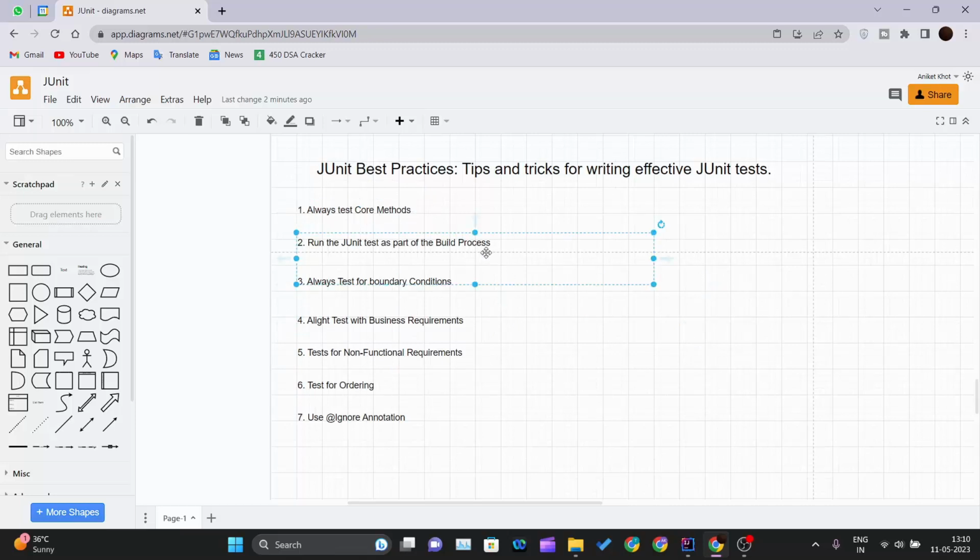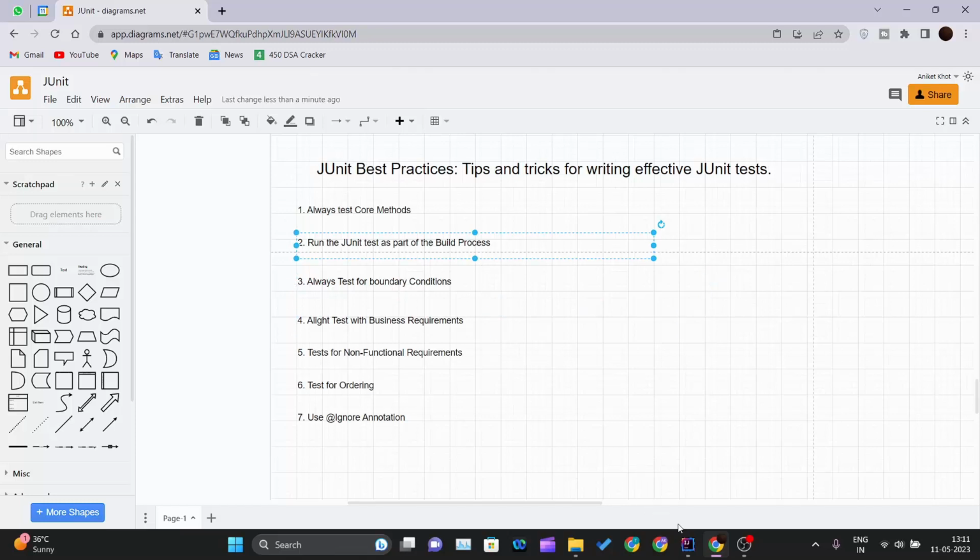Okay, so second one is run the JUnit test case as a part of build process. You should integrate the JUnit tests with your build script, so that with every compile your test runs automatically. Maven and ANT are the two most popular build technologies for Java applications, and they provide support for JUnit tests, right?